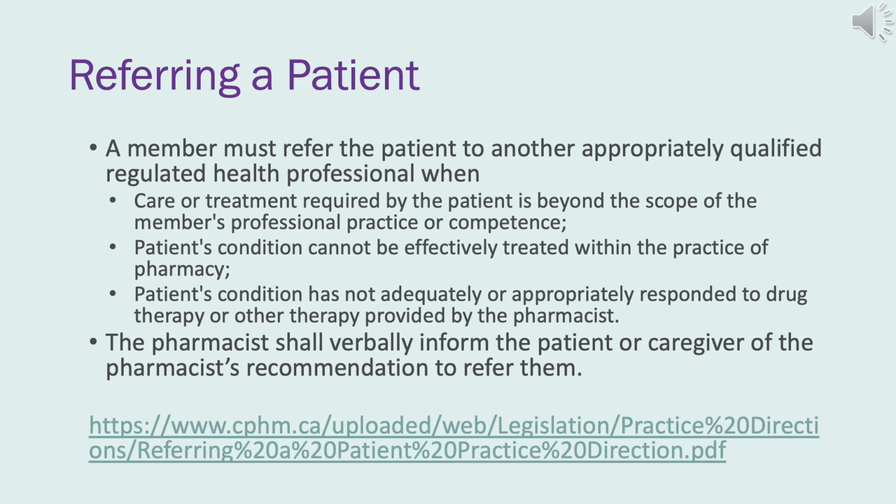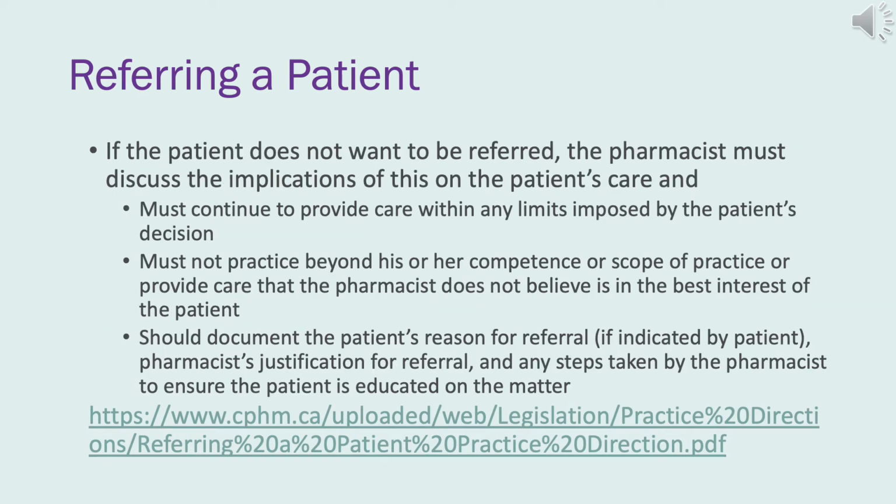If a referral is necessary, the pharmacist must verbally let the patient or caregiver know about this. If the patient does not want to be referred, the pharmacist must discuss the implications of this decision on their care. Pharmacists must continue to provide care within any limits imposed by the patient's decision, not practice beyond their competence or scope, and document the patient's reason for referral if they provide one, the pharmacist's justification for referral, and any steps taken to educate the patient on this matter.